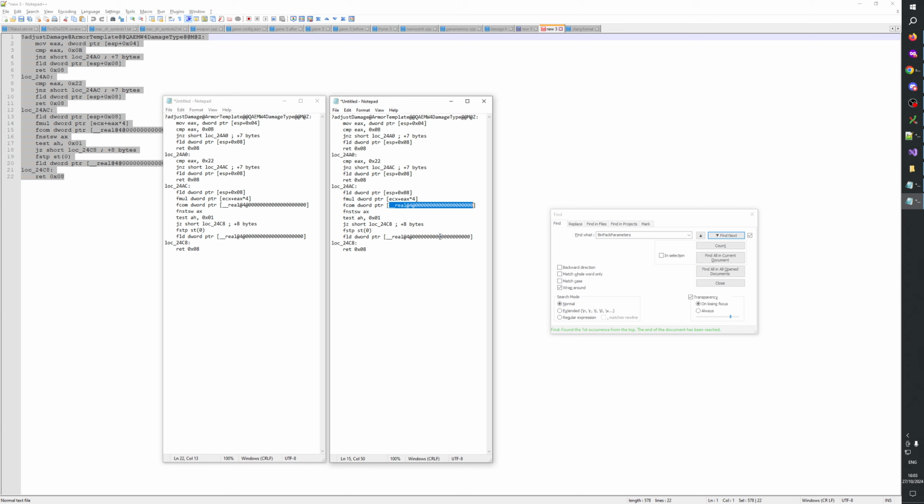The question is, how wide should it be? What do we do with long symbols?